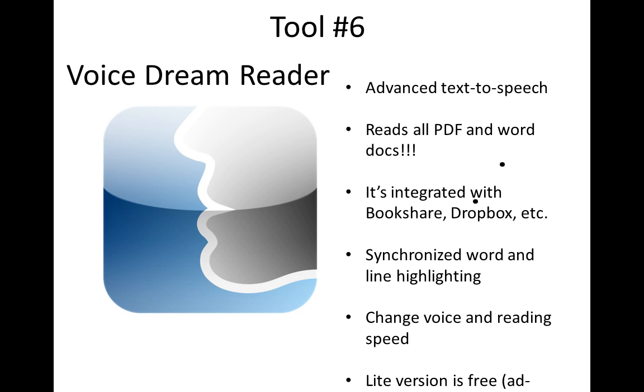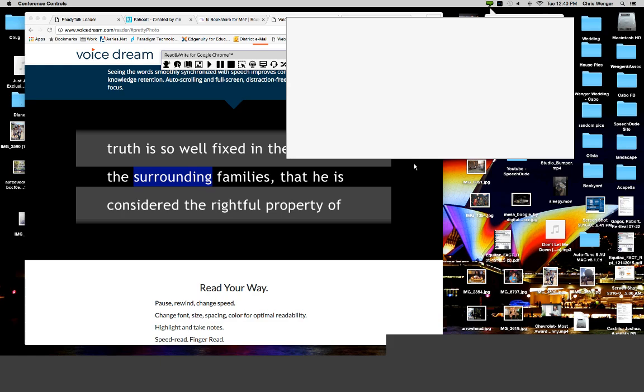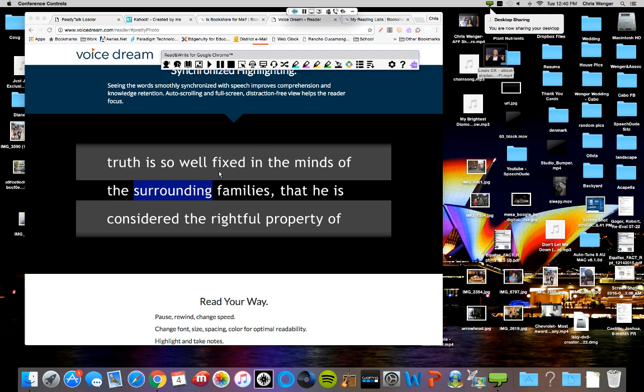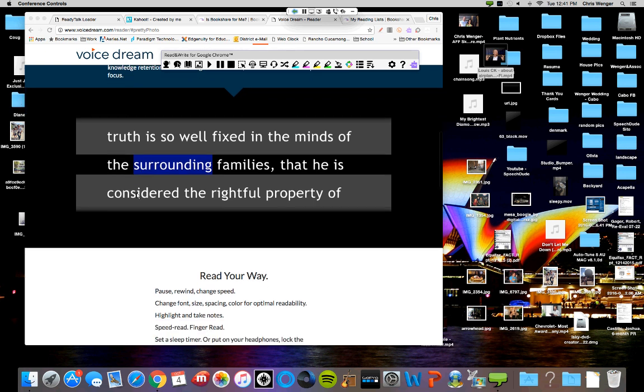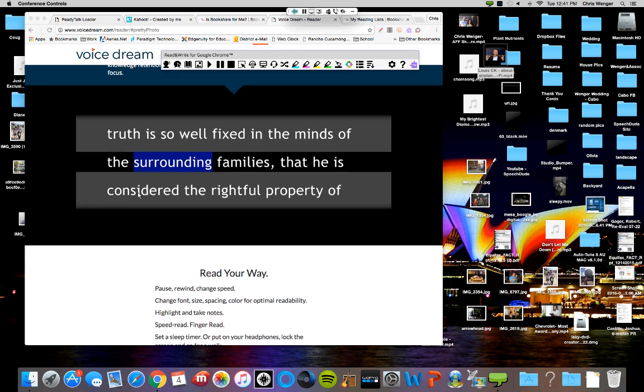In regards to the voice stream, let me see if I can share my screen. Did it come through? Yep. So just right here, this gives you an example. We'll download the text onto your phone, and this is basically what it looks like. As it reads through, it'll really take away those distractions from the students, and it just follows the words right along, and it works out great.